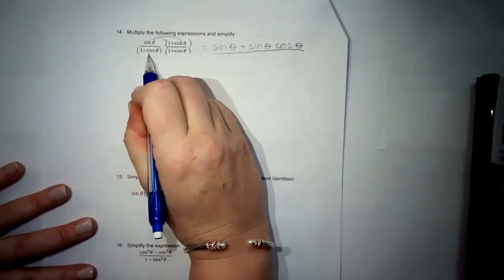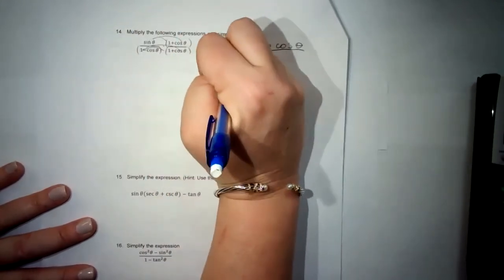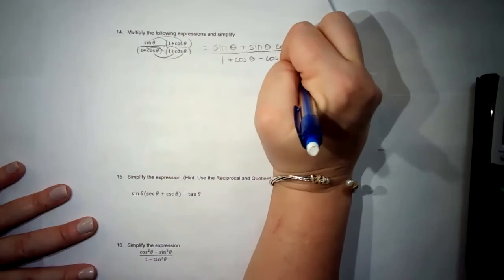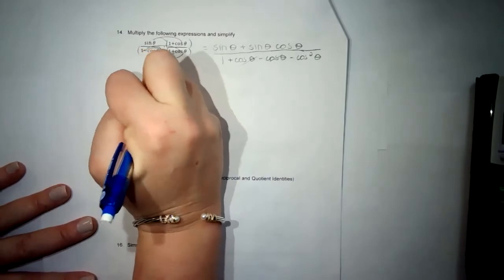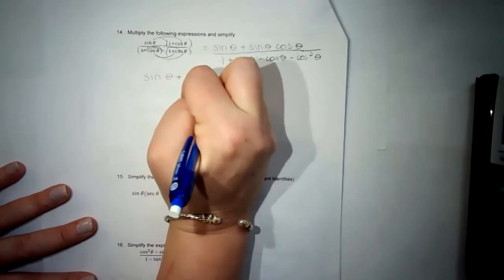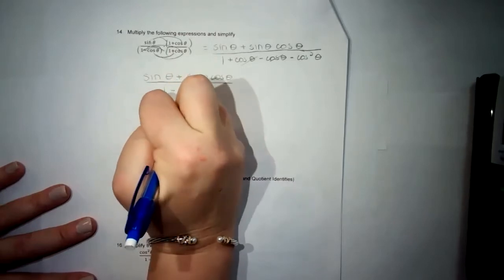Okay, all right. So then we're going to multiply our denominator. So we're going to have 1 plus cosine theta minus cosine theta. Got a cancellation there. Minus cosine squared theta. Okay, we're going to cancel there. So again, if you didn't multiply the top through, you're actually a step ahead, but I did just because I can't help myself. I'm always wanting to distribute. But we'll fix that in a minute. Okay, my denominator is going to be that.